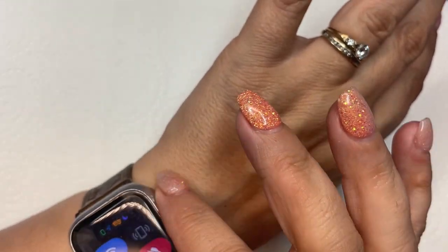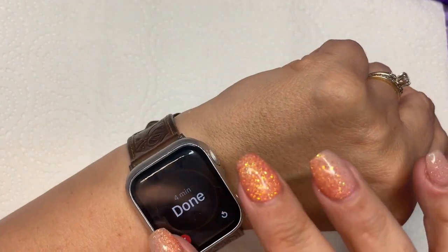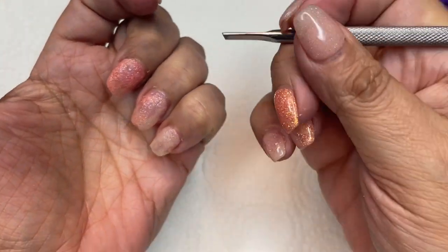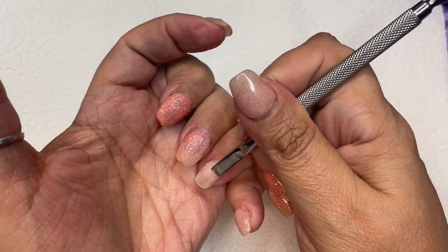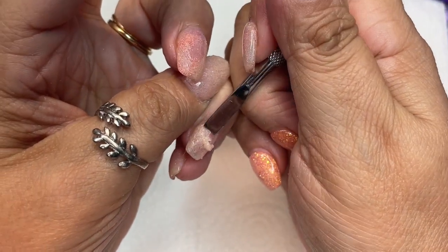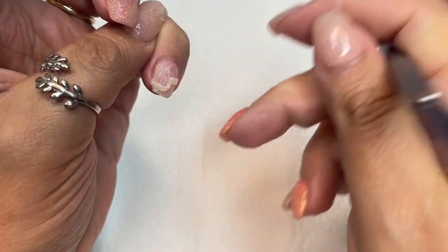And then I set my timer, and I set my timer for 4 minutes the first time. When the timer goes off, I will use my tool of choice, which is this chisel-like end of my cuticle pusher, and I start to scrape away the product. I try to do this away from my cuticle as to not risk injuring myself. And that is pretty much the process.